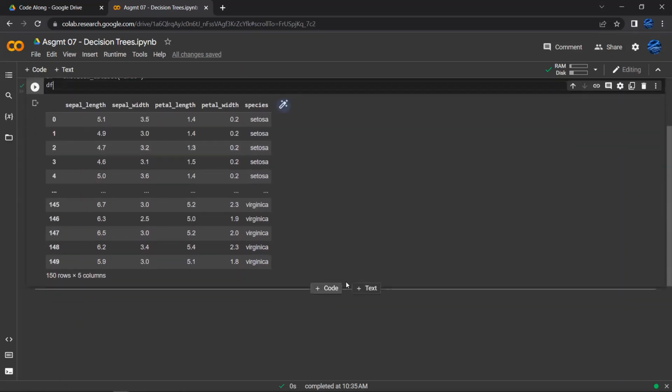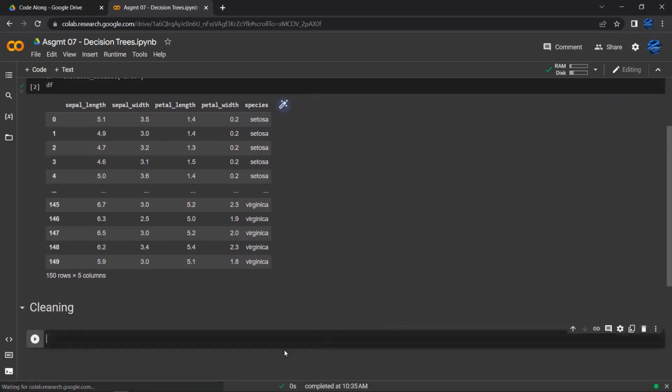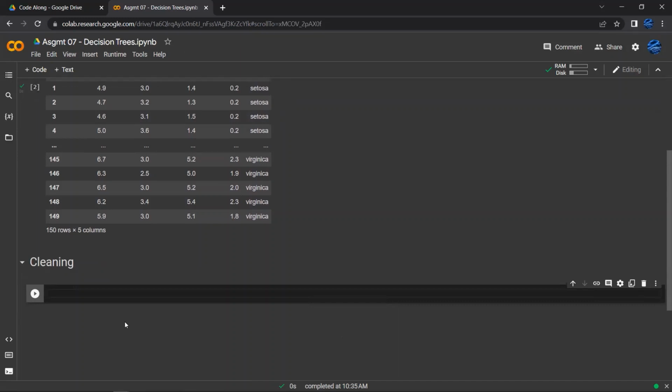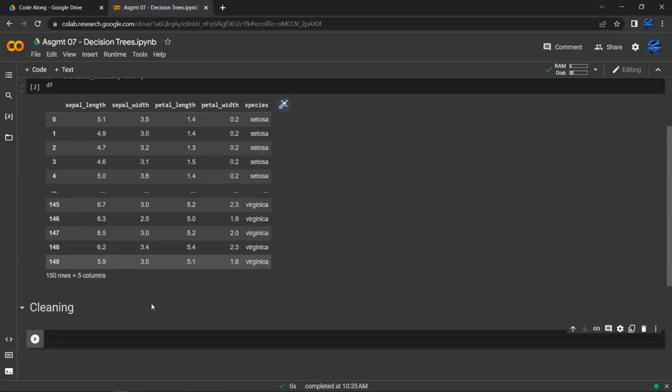But now continuing on, now that we have our data imported, we want to clean our data. And I'll call this section data cleaning. There are a couple of things we have to do before we can feed a data set into the algorithm. We should get rid of any missing values or fix any missing values that are in a data set.